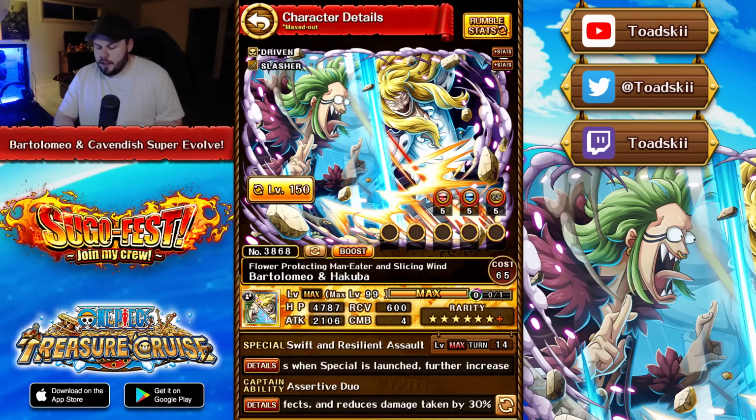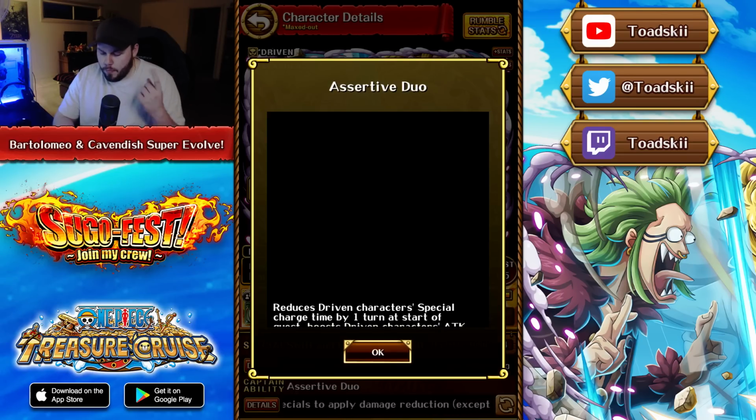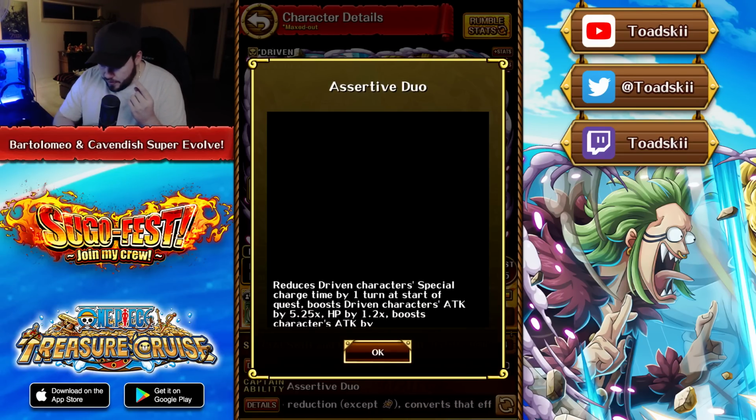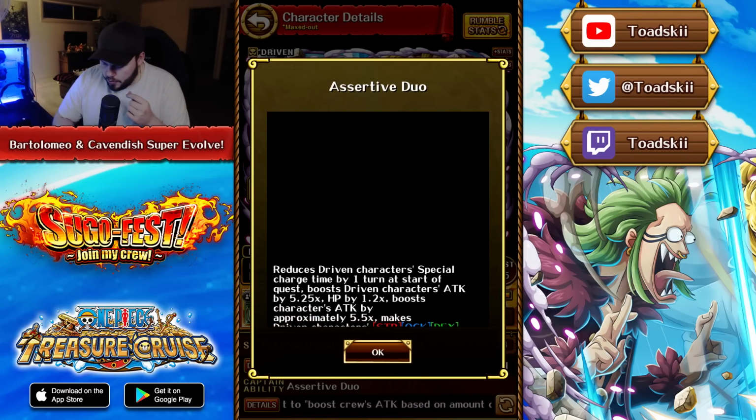But as we said, the bare bones effect right here is not that great. I'm more interested to see what the level limit break is going to give to this unit. So at level limit break 5, you get a lot more going on. So the captain will now give you -1 cooldown to driven characters. You now get a 5.25 times attack, which was buffed from 5 times, of course.